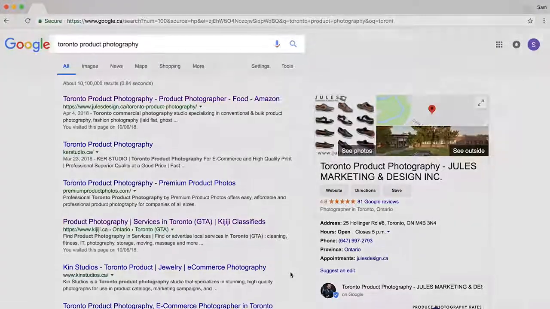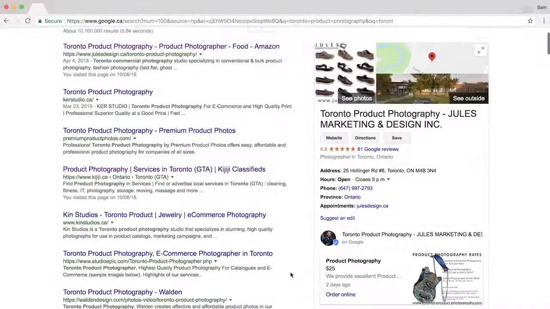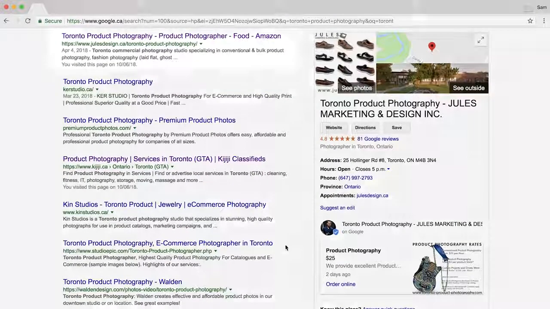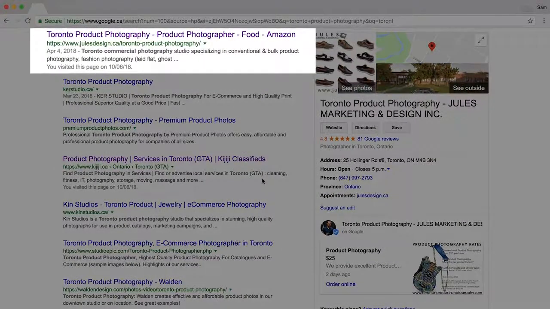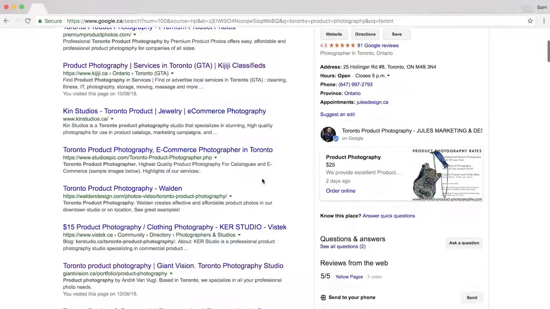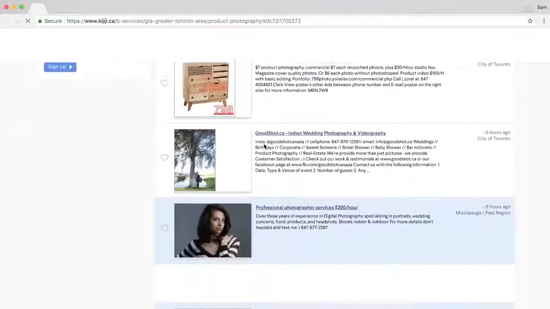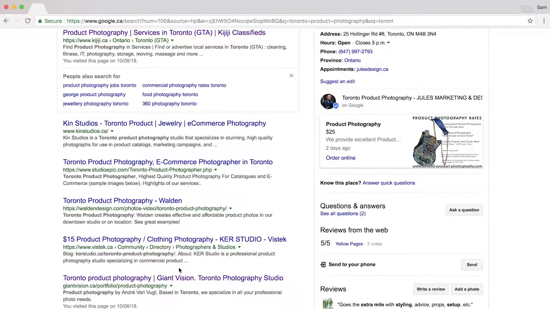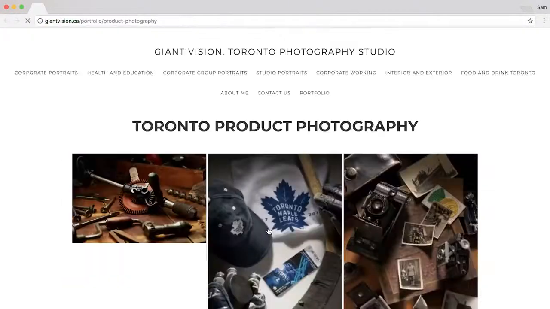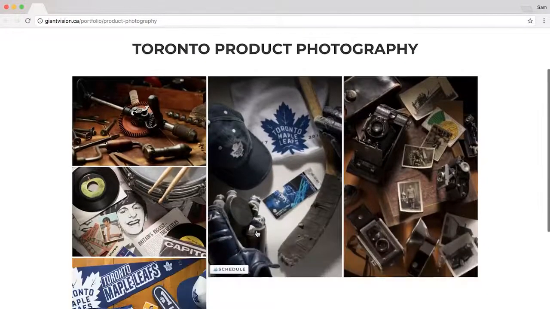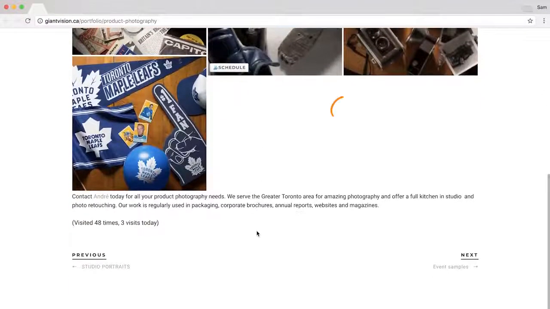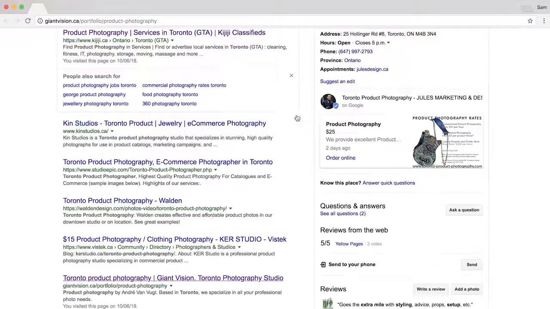So if we look at the Google search results for Toronto product photography, you can see that some of the pages are keyword stuffing in the title tags and that the meta descriptions are all kind of cheesy or they're truncated. Clicking through to this result, you can see that it's just a classified site similar to Craigslist, so it's clearly not optimized. Clicking through to this one, you can see that they included their keyword phrase in the heading and title tags, but then there's pretty much no content on the rest of the page.